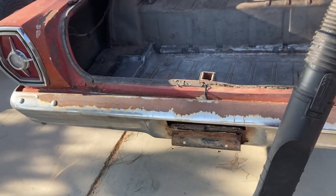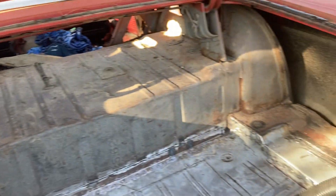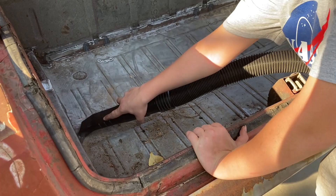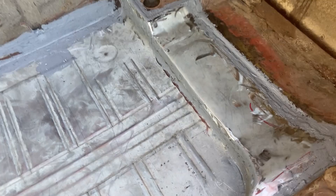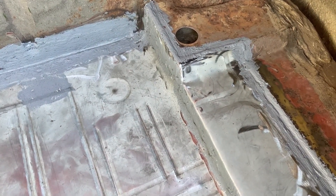Moving on to prepping the trunk for paint - actually we're going to undercoat it. Ryan's going to vacuum it all out, give it a light scuff, clean off the obvious dirt, and then go ahead and undercoat right over it. We've got these stupid pine trees dropping tons of needles inside the car - that's one of the reasons I'm looking forward to getting a back window in it. Everywhere the new panel was welded in there's a seam that's not continuously welded, so I applied seam sealer there to seal all those gaps and keep moisture out. Then I started spraying new undercoating in here - just rattle can, nothing crazy, but we want to protect the metal and make it look a little nicer.